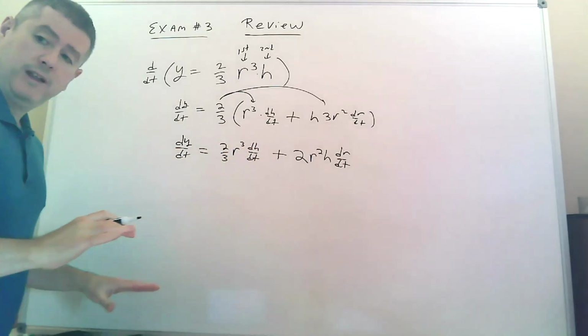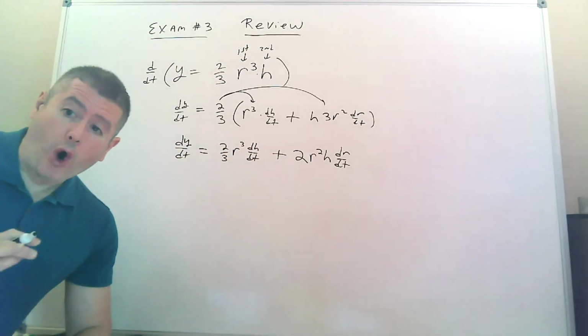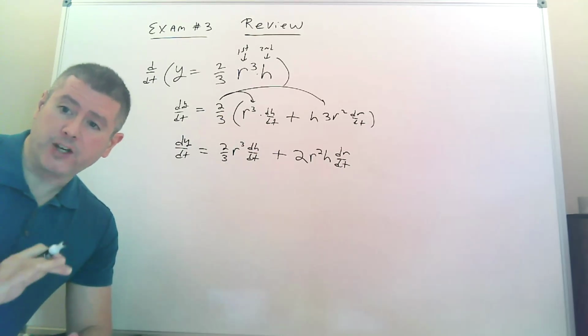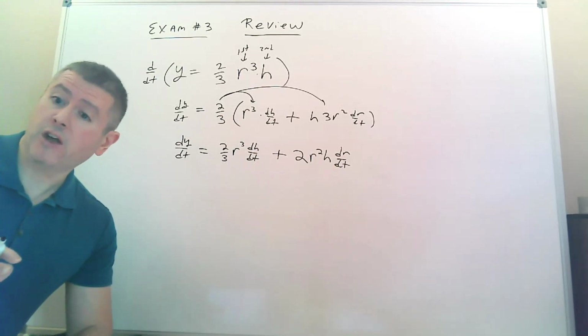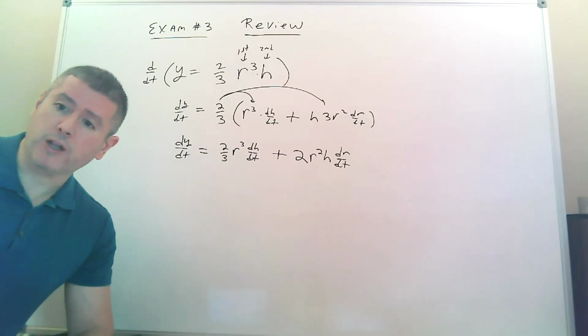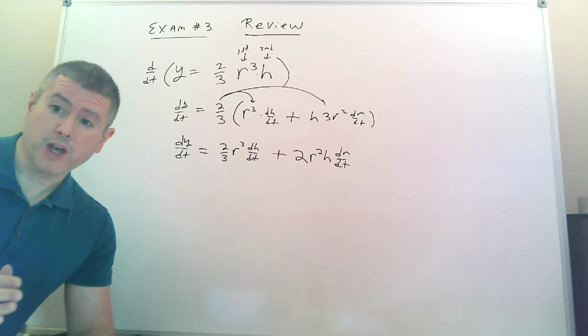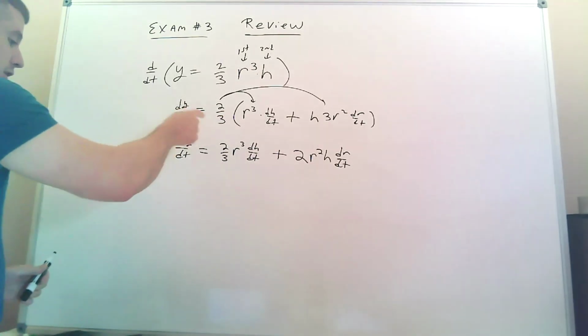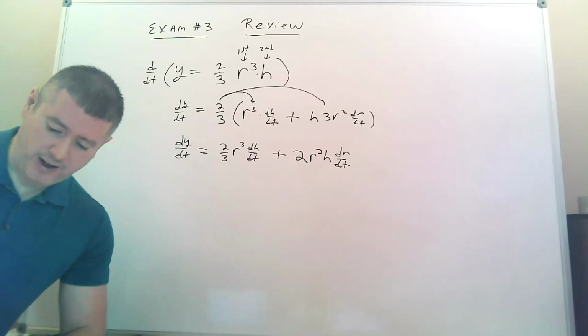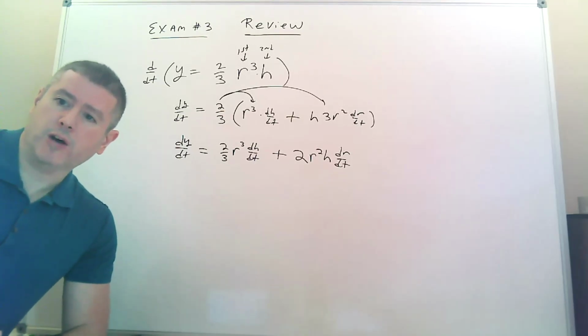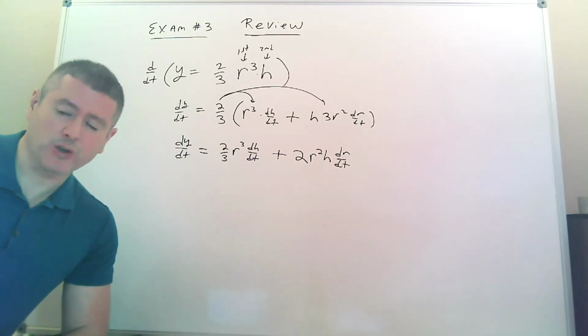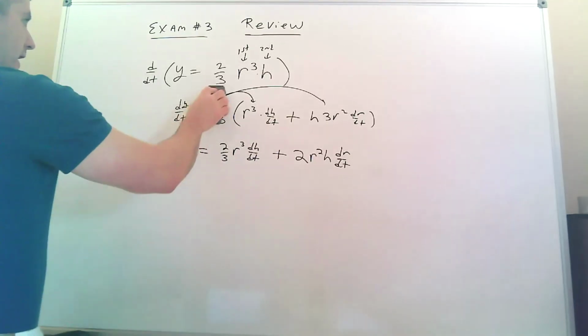Now, that's it. I didn't ask you anything else. All I asked you was to take the derivative. Just take the derivative of that formula with respect to time. Done. Product rule. It's tricky, especially if I put a fraction there. I probably did not do that on a test. I don't think I did. But I worked an example like that just to show you. But on the test, this is probably not even there.